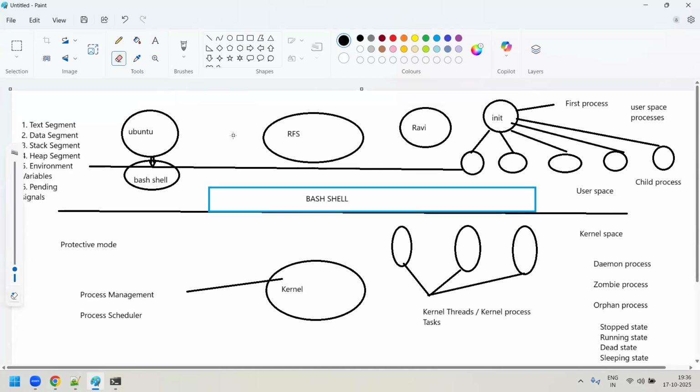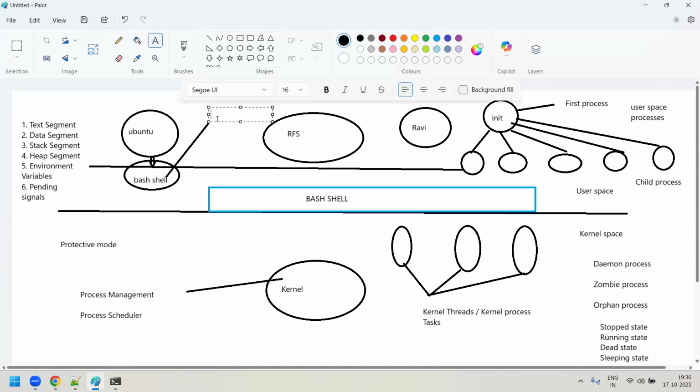Am I clear, sir? He'll be sitting on the shell working. So now, okay, I get the shell. As soon as you log in and this user gets some shell, this is a default shell, whatever the system provides you. And also, the Linux kernel will make this shell use some terminal.